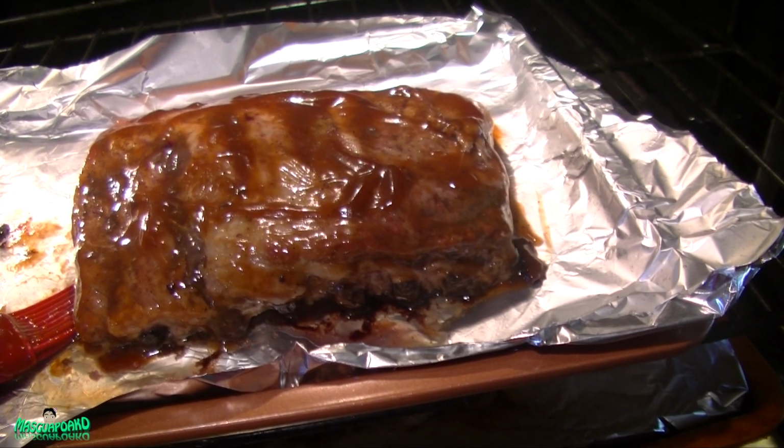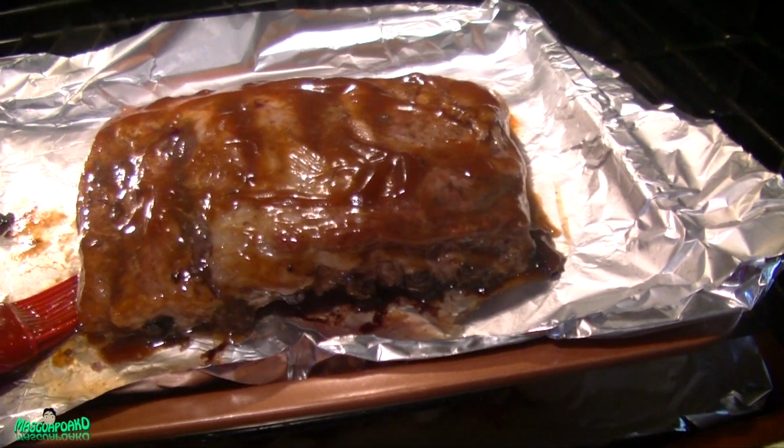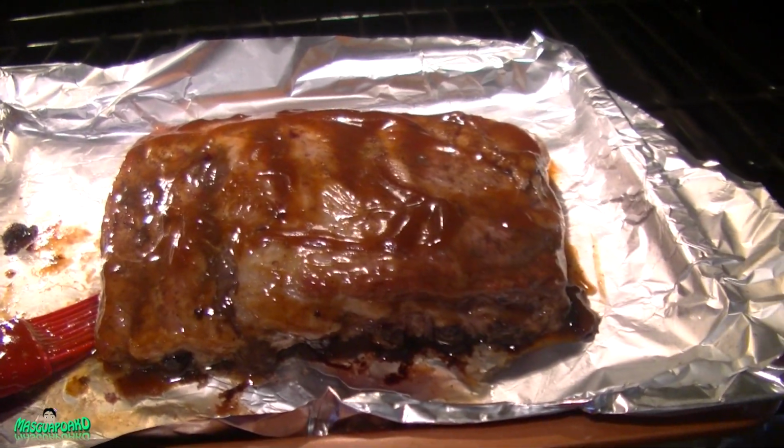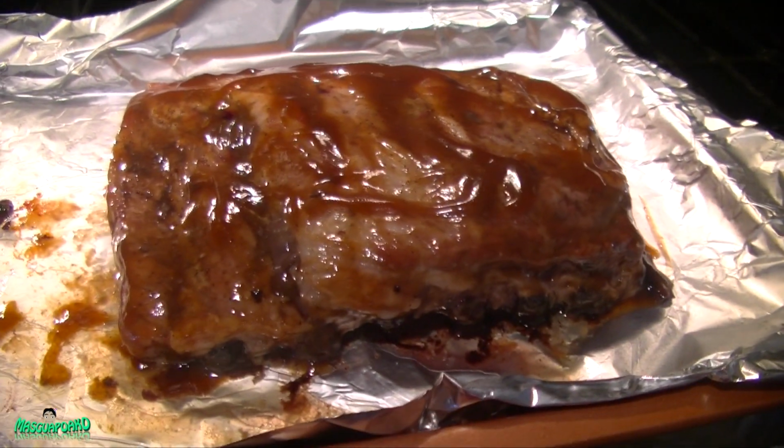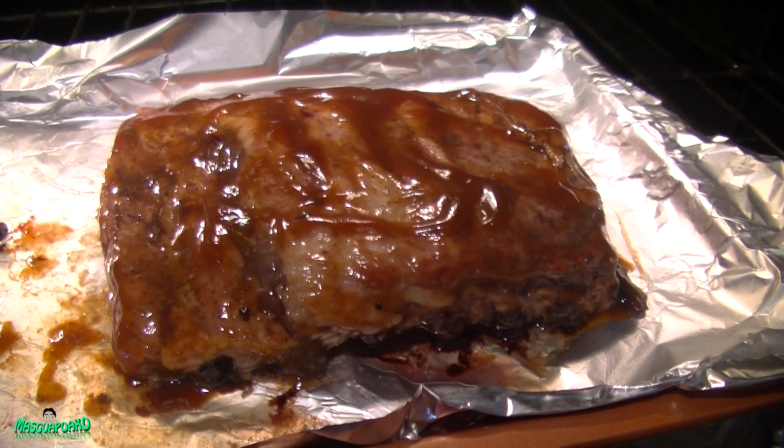Alright, here's the Rib Rack sugar-free barbecue sauce, sweet and spicy. It's almost done cooking, so when it's done, I'm gonna let it sit for a while before eating it. Alright. Hey everyone, here's the finished product. Kind of overcooked it a little bit.